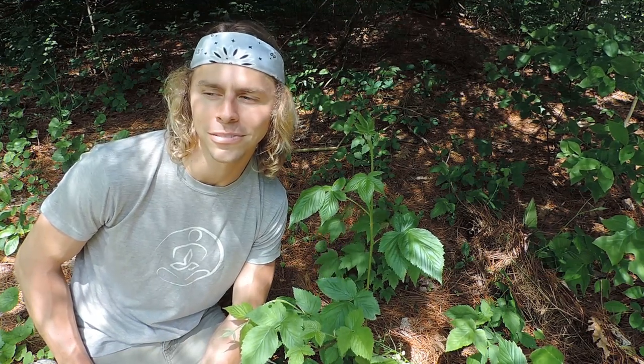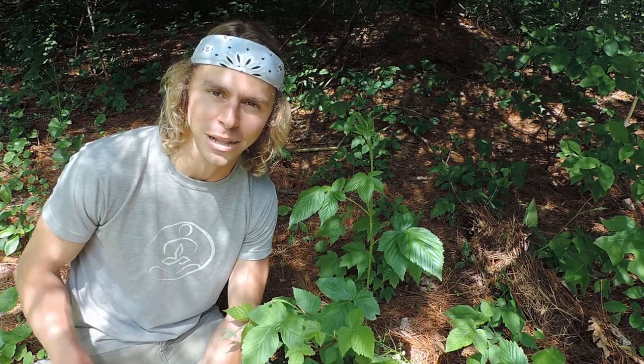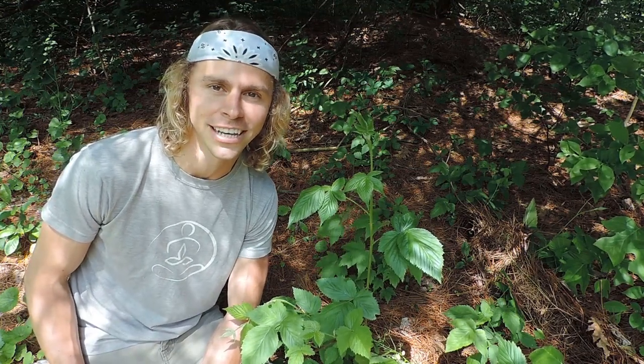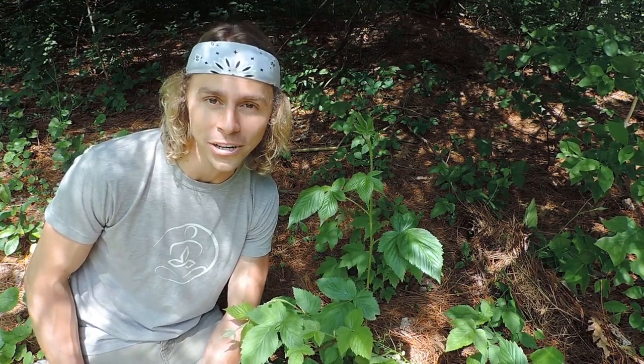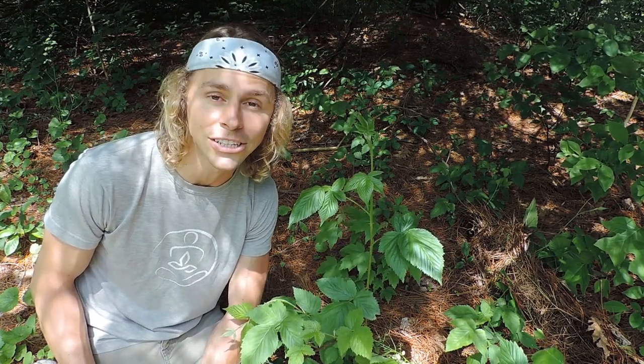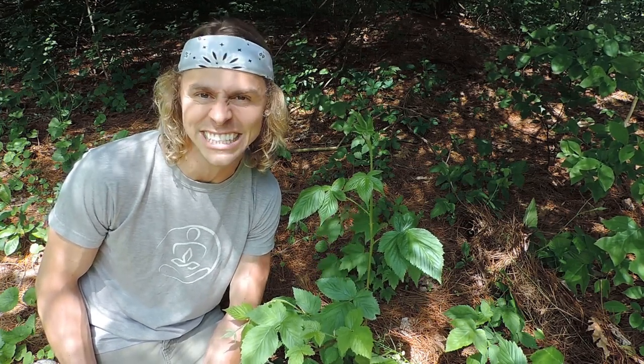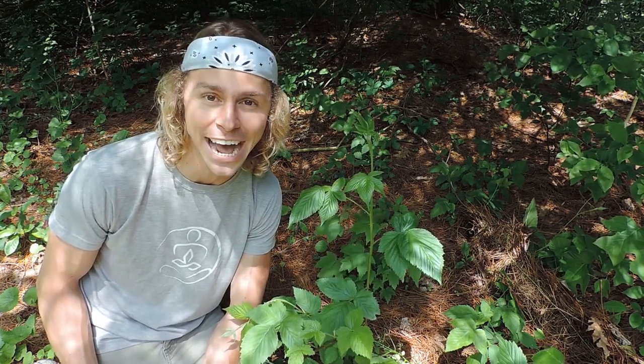You might be thinking to yourself, well, it's late May, how in the world are you foraging for blackberries? So I'm not foraging the fruits of blackberries, I'm specifically foraging the tender stalks, the top part of the stalk. And this is something that I really like to forage this time of year, mid to late May into June, because it's only available for a limited amount of time. And it's almost like eating celery with a slightly astringent aftertaste.